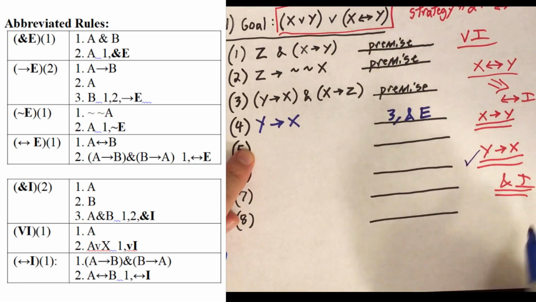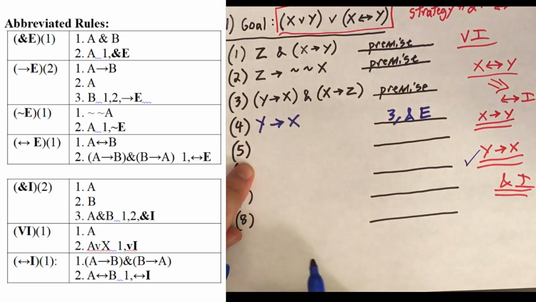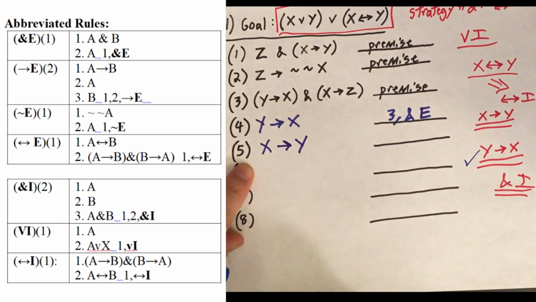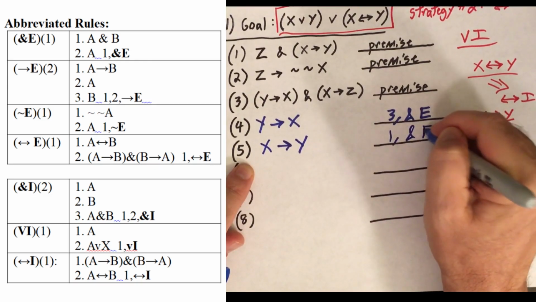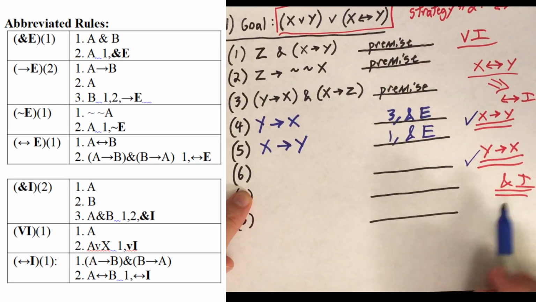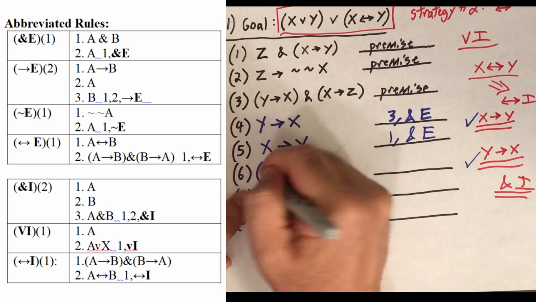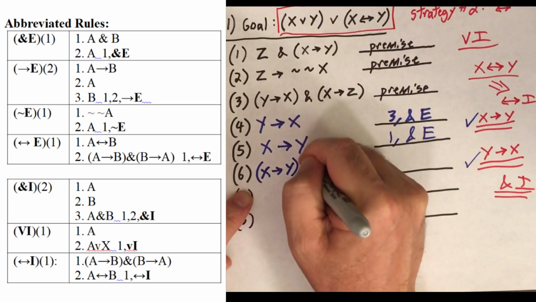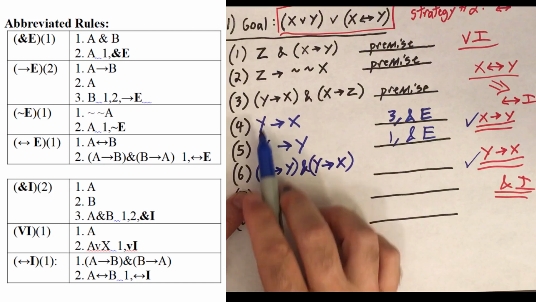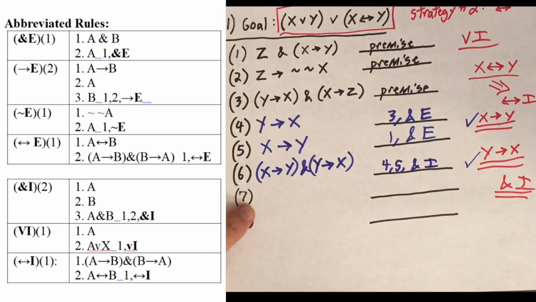Got this. Check. Now I need this one, X conditional Y. Look at line 1. It is simply an AND sentence. I don't need those parentheses anymore. I've simply taken the right side of line 1. Super easy. Another AND elimination. So now what do I do? Well, I need to create the new AND by simply putting these two together. I've got it. I will create it as X conditional Y and Y conditional X. Do you see what I've done? I have simply taken lines 4 and 5 and created a new AND.